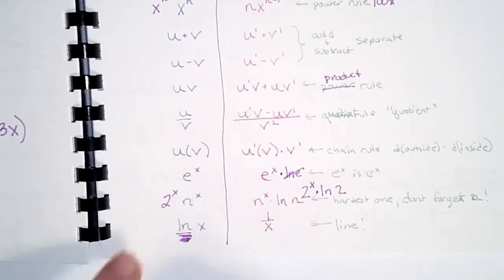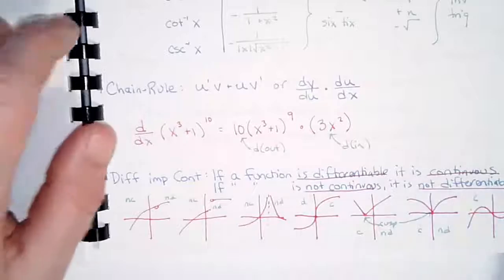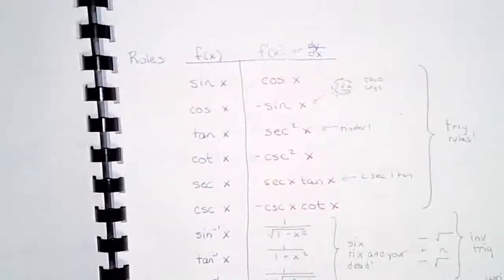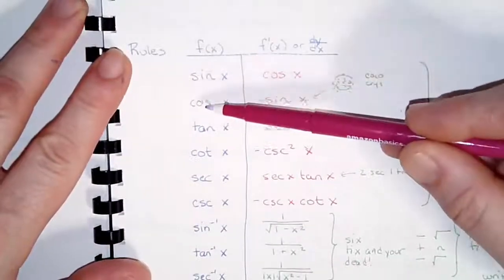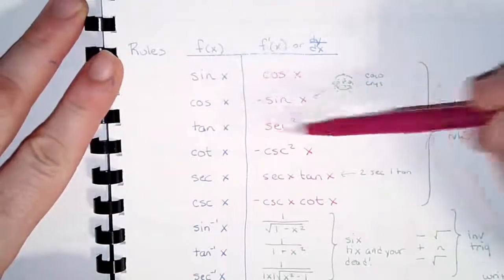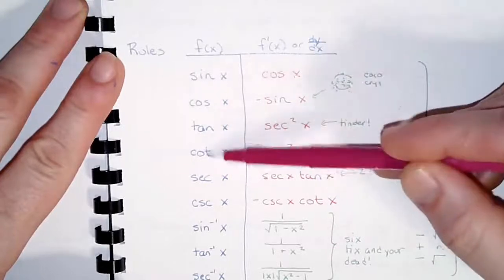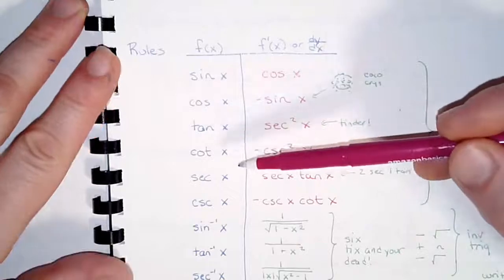I've got the trig rules on the next page. One more thing right here. Remember, take derivatives of cofunctions, a minus sign appears on there. So remember that tangents seek secants, and secants seek tangents. The cofunctions are exactly the same, just with the word co on it and a minus sign on there. And then there are our 6 inverse trig derivatives, which we will review as we get closer.